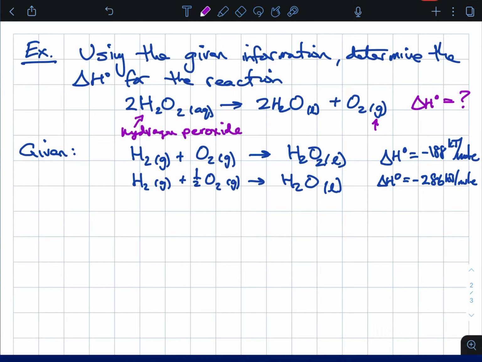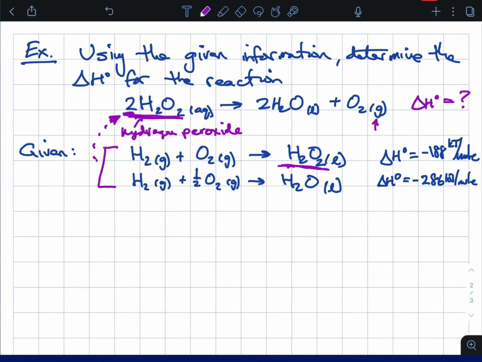And we're given these two other reactions involving hydrogen peroxide and water. The trick here is this is really just an algebra problem, and if you think of it like an algebra problem, it works out a lot better. What we want to do is take these two given equations and make them look as much as possible like the reaction that we're trying to get to. What do I mean by that? In the reaction we're trying to get to, hydrogen peroxide is in the reactants. We're given it as a product, and notice that it needs to have a 2 coefficient, and it only has a 1 coefficient in the reaction we're given.